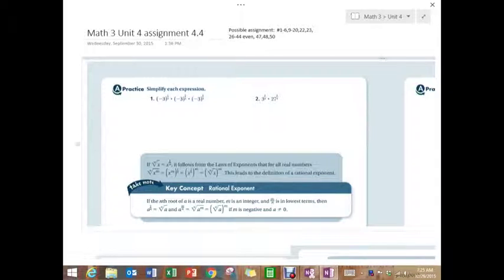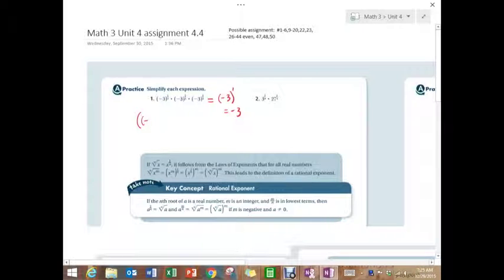Let me just tell you a little bit about what's going on in the book. These first two problems give you an opportunity to use exponent rules and develop understanding of why a fractional exponent would be the same as a radical expression. So here, if using exponent rules, we could add these exponents and get -3 to the 1 power, which they realize is -3. We could also think of when we multiply something by itself 3 times, that's the same as if we cube it.